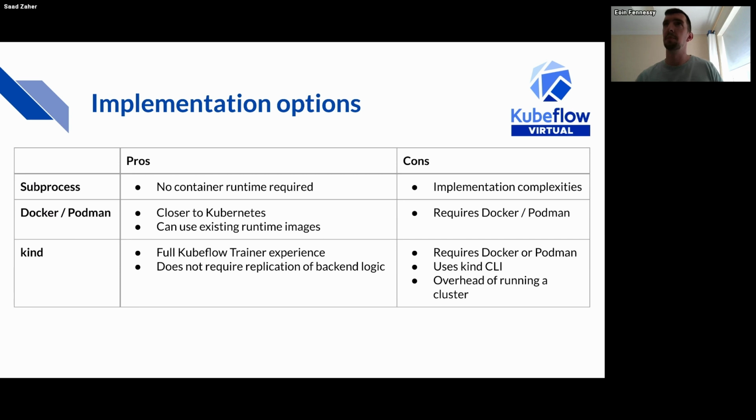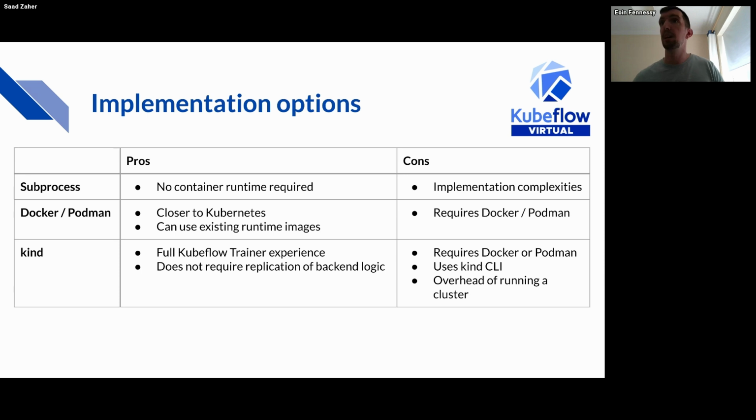However, a subprocess implementation does come with some complexities, mostly because it is quite far removed from the standard Kubernetes implementation. Each training job requires internally setting up a virtual environment containing all of the packages and binaries that would typically be found in a runtime image. And this needs to work on all systems, regardless of the existing state of that system. Feature parity with Kubernetes mode is also tricky, as features like resource limits and multi-node distributed training jobs cannot be easily replicated.